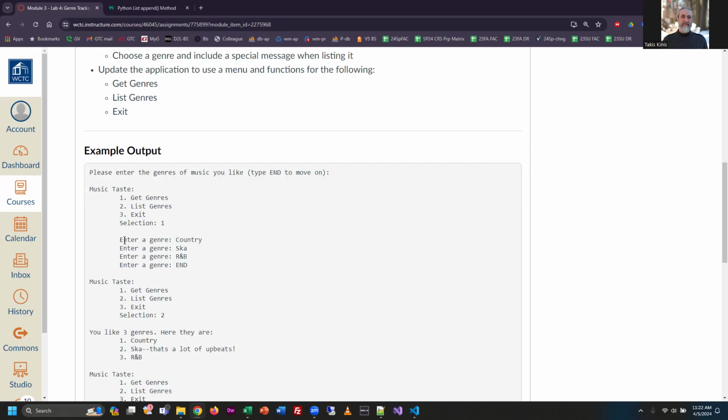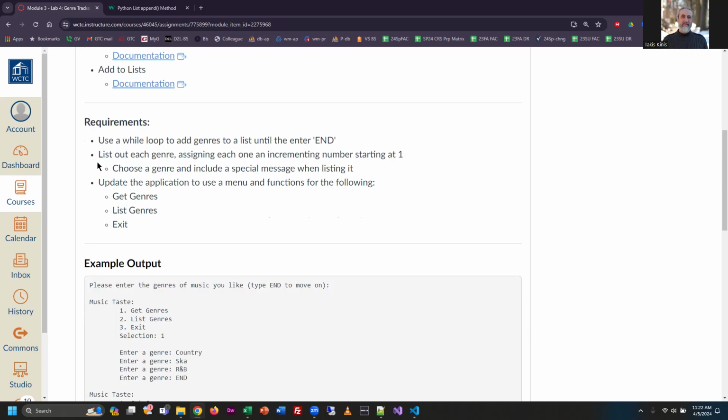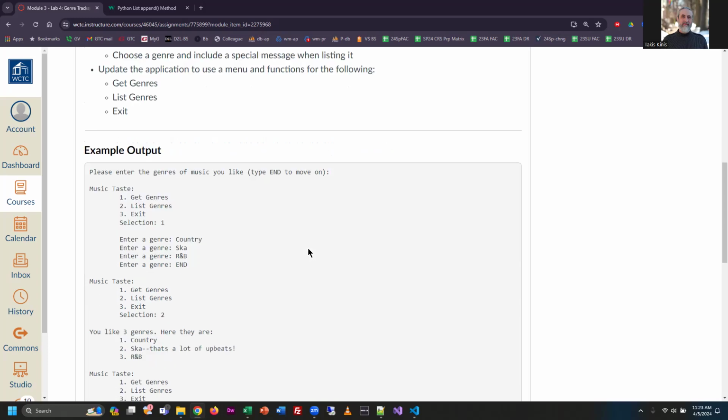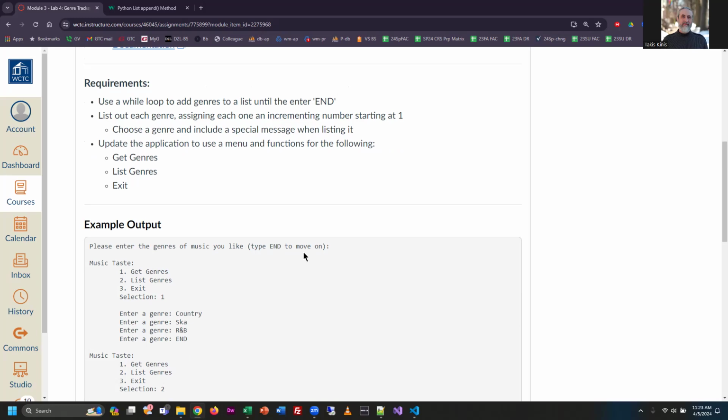Let's keep reading on here. List out each genre, assigning each one an incrementing number starting at 1. Okay. Choose a genre and include a special message when listing it. Update the application to use a menu and functions for the following: to get the genres, to list the genres, and then exit.